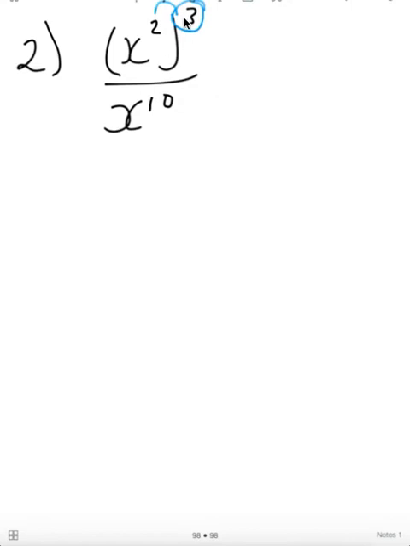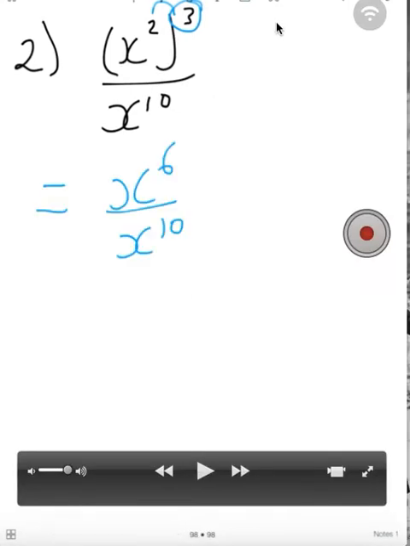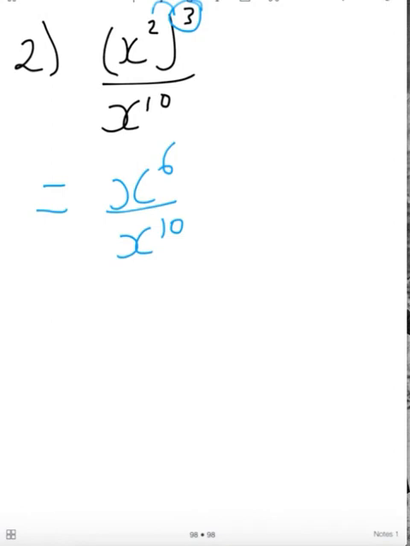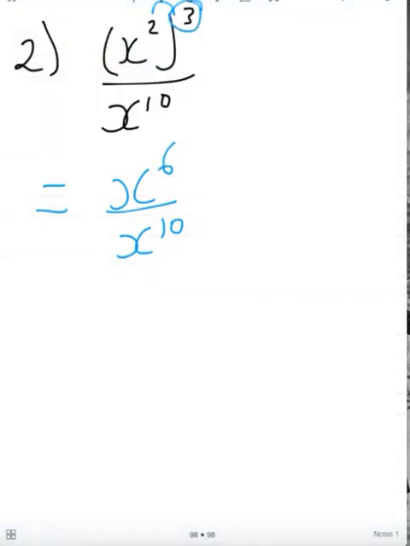So we end up with x to the power of 6 over x to the power of 10. And now we can see that we can simplify this further. We've got 6 x's on top and 10 on the bottom. So we always cross off our smallest amount, which is the 6 x's, and that becomes a 1. And of course we go 10 take away 6, which is 4. So we're left with 1 over x to the power of 4.